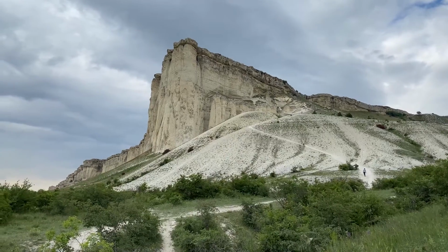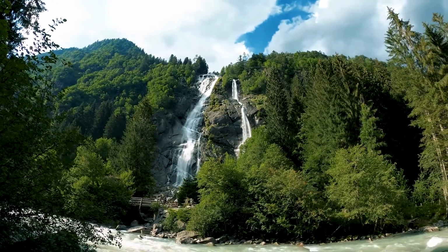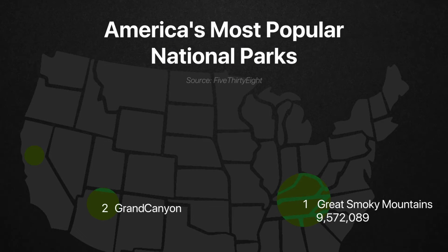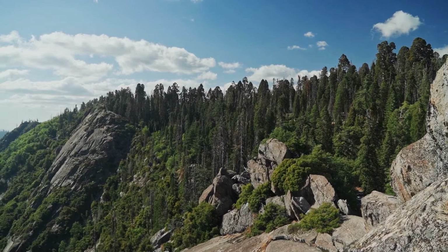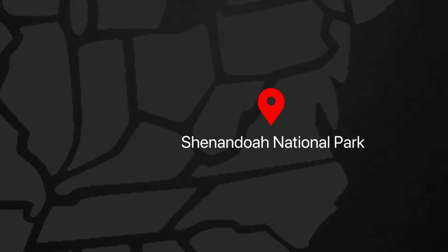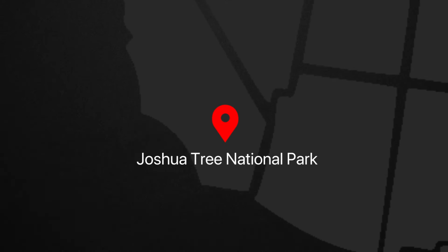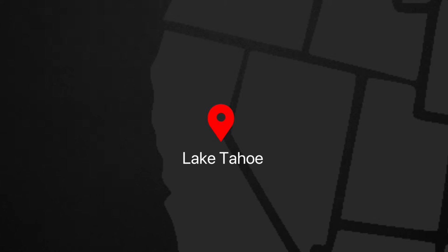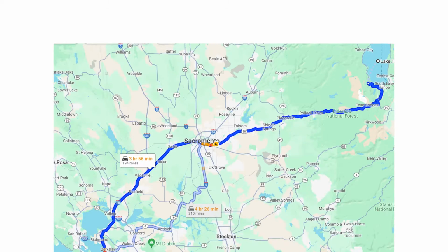And places that I like are national parks because those provide consistent demand and drive-to markets. Even when the economy is bad, people go to national parks because it's a cheap way to vacation and they can drive there. And over the last 3 years, national park visitation has been on the rise steadily. I also like strong markets outside of metropolitan areas. This would be places like Shenandoah in DC, or the Poconos outside of Philly and New York, or maybe Joshua Tree in Southern California, or Lake Tahoe, where I had 2 hotels that's close to Reno and Carson City and Sacramento and San Francisco.